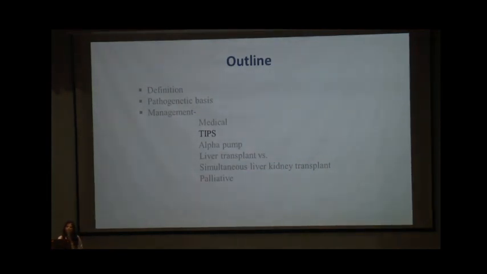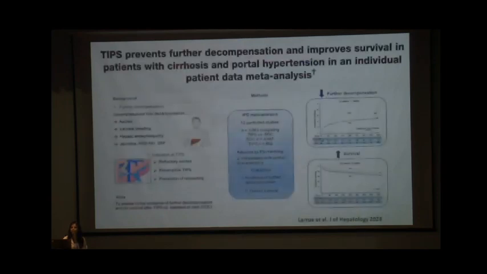Now, when we look at the medical management, we know that there is a limitation, and you have to consider options like TIPS or liver transplant early in the course of disease. Now, for TIPS, we have seen from this very new data, an individual patient meta-analysis, which includes 12 controlled studies. TIPS will reduce the portal pressure, which is the key driver of refractory ascites in these patients. This meta-analysis included almost 4,000 patients, with TIPS compared to the standard of care, and they also did propensity score matching.